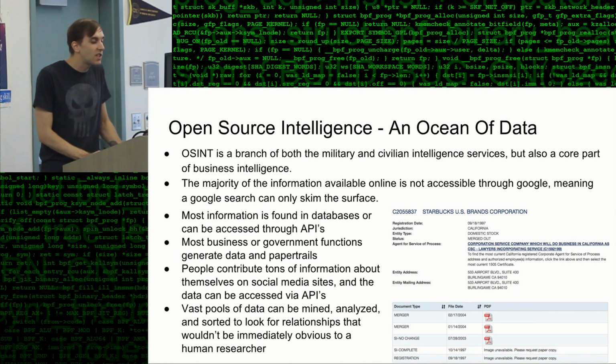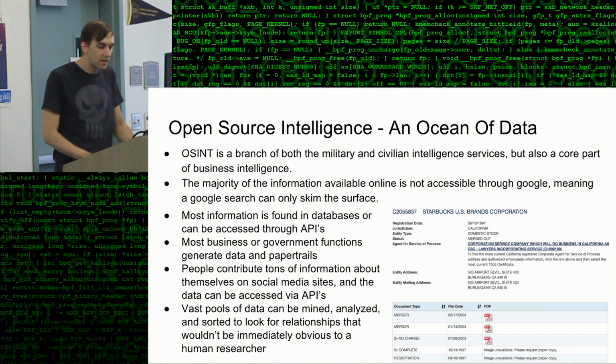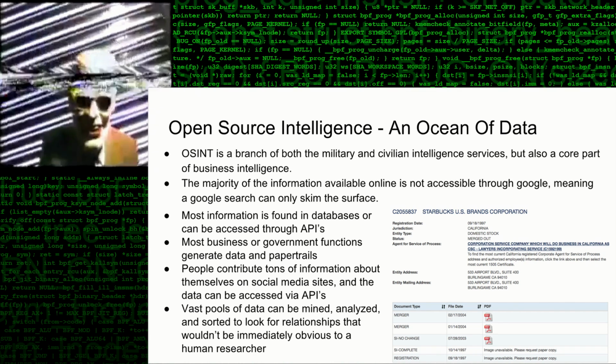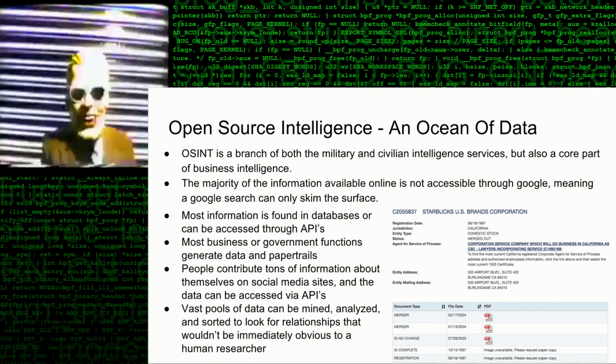So open source intelligence is huge. It's a branch of the military, it's a branch of the civilian intelligence services, and it's a core part of business intelligence. It's what allows big businesses to pay smart researchers, like potentially you guys, to help them figure out where to put their money, how to invest their resources, and even how to build new products. So business intelligence is essential because it uses the same kinds of open source tools to, instead of spying on another country, spy on the business environment around you, including competitors and other people that are maybe doing the same thing, to figure out how they're doing it. So a lot of the time, if you're developing a new product, you do not want to start from the ground up. You don't want to reinvent the wheel.